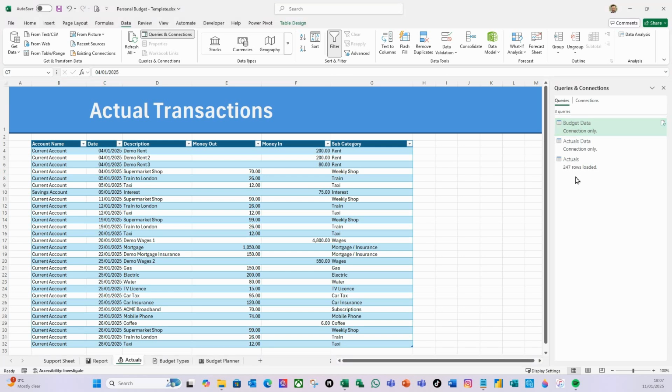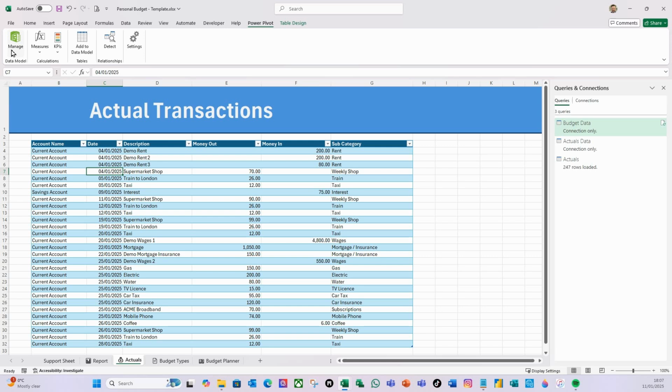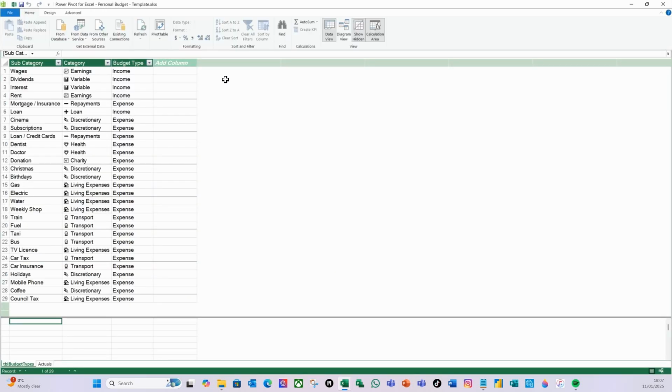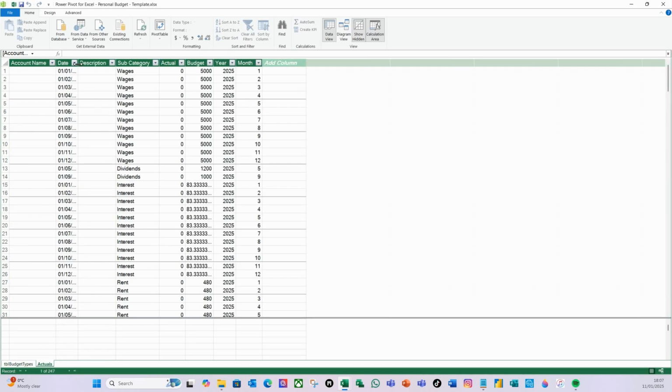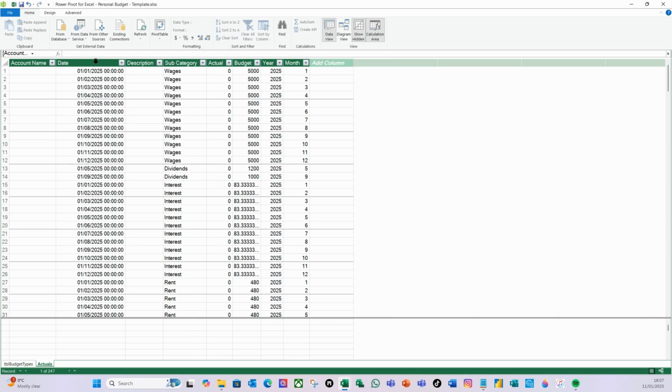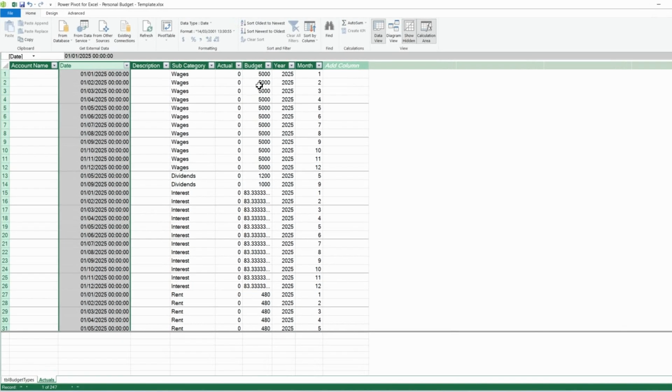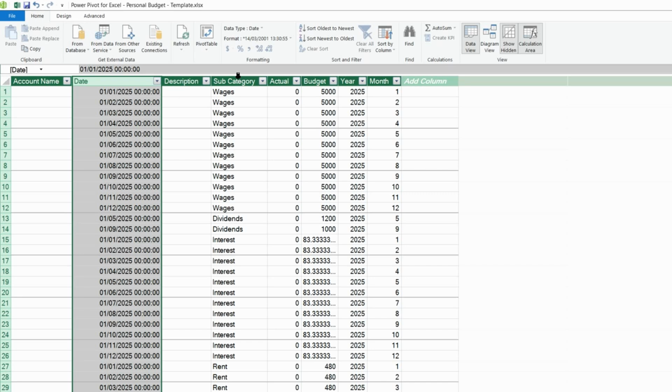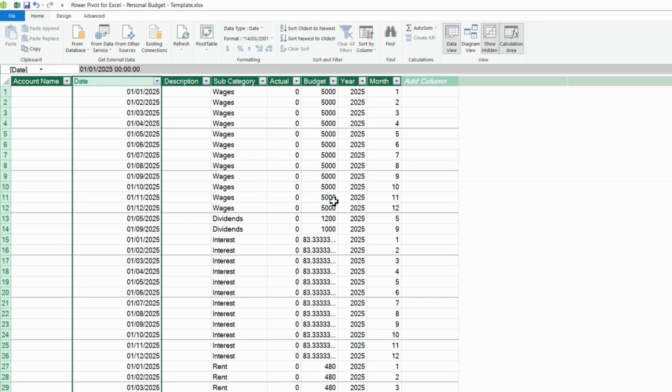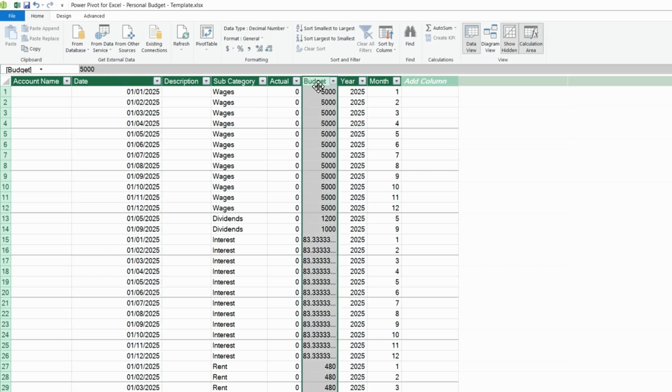So now that we've got that loaded into Power Pivot, I'm going to select the Power Pivot ribbon here, and select Manage. So I've now got my budget types in there, and here are the actuals in here. And I'm going to expand some of these columns. Again, I'm going to change the format on the date here. So on the Home ribbon, I'm just going to change that format to be just a standard date. And I think everything else I'm going to leave the same here. So again, I've got a decimal number in here, I've got my year, and I've got my month.